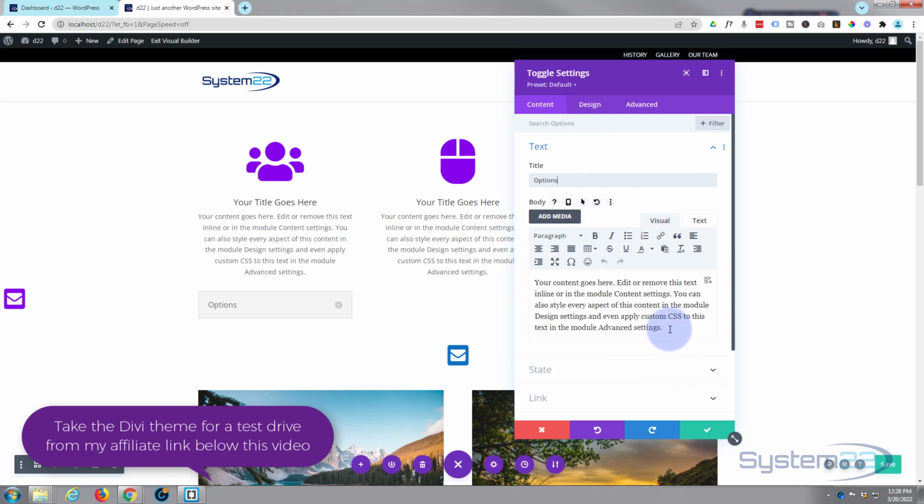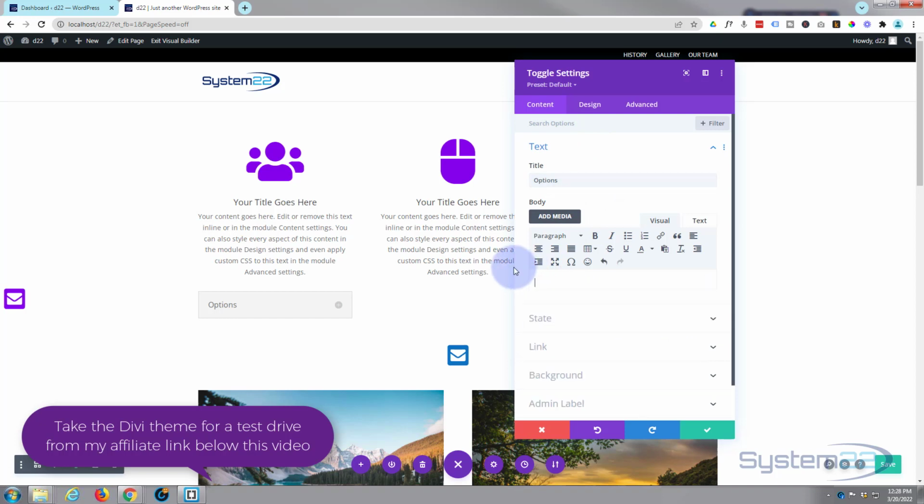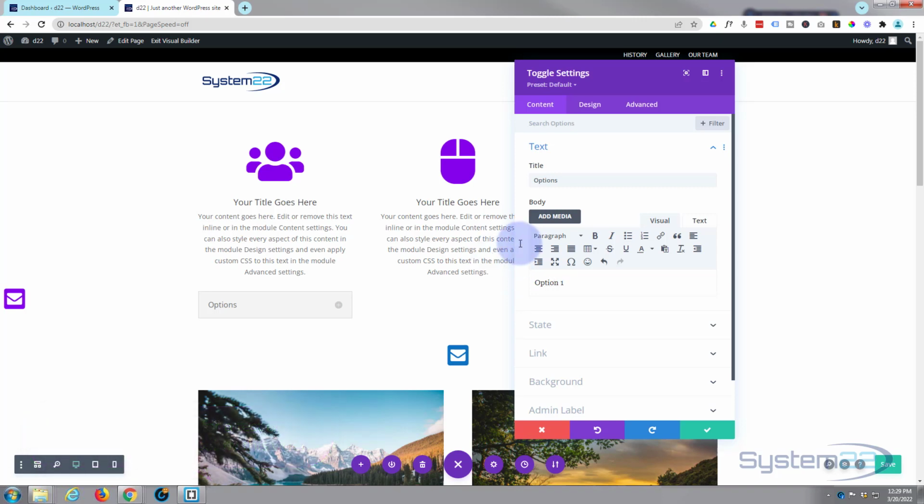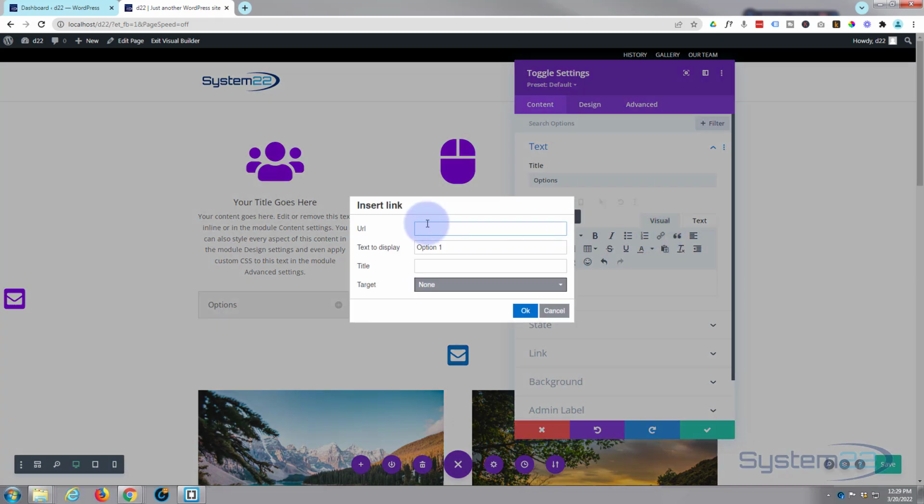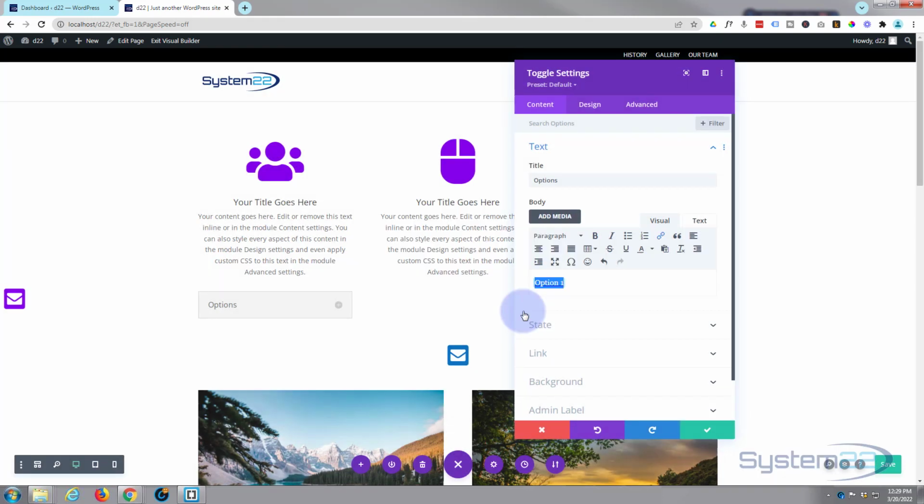Put in your title of whatever it is you want your menu to say up here. And down below we can start creating our links. Let's get rid of what's in there. Whatever it is you want to link to, just put your title of it in there, select it, hit the little link item to add the URL link to wherever it is you want to take people with your menu. I'll just put a hashtag in there for mine. And what we're going to do is rinse and repeat, Control C to copy, Control V to paste, and obviously put in your new links for each one.